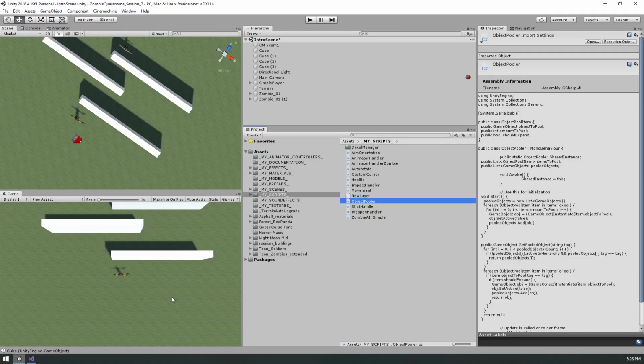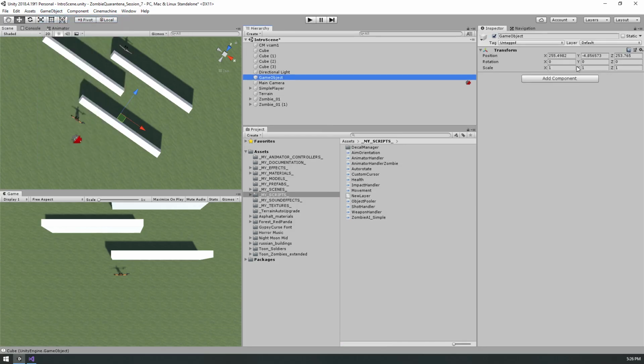So let's go into Unity. Let's go into our game. I'm going to go GameObject, Create Empty, and I'm going to set it at 0, 0, 0, just so it's out of the way. I'm going to call it object pooler.